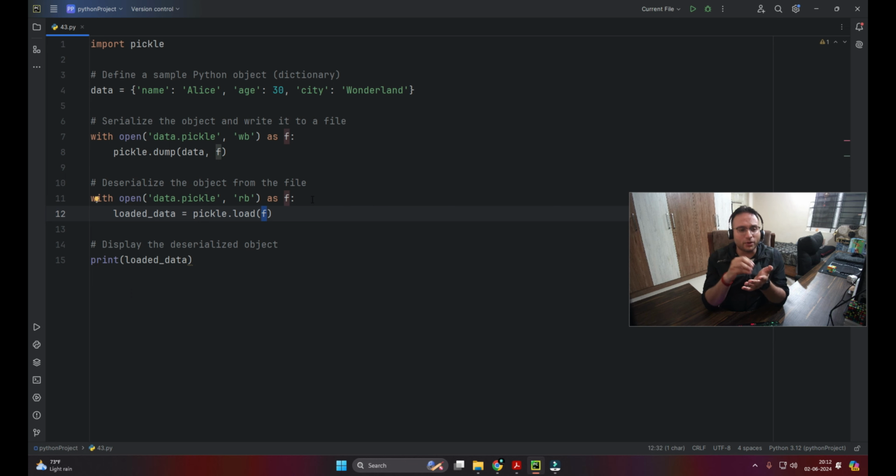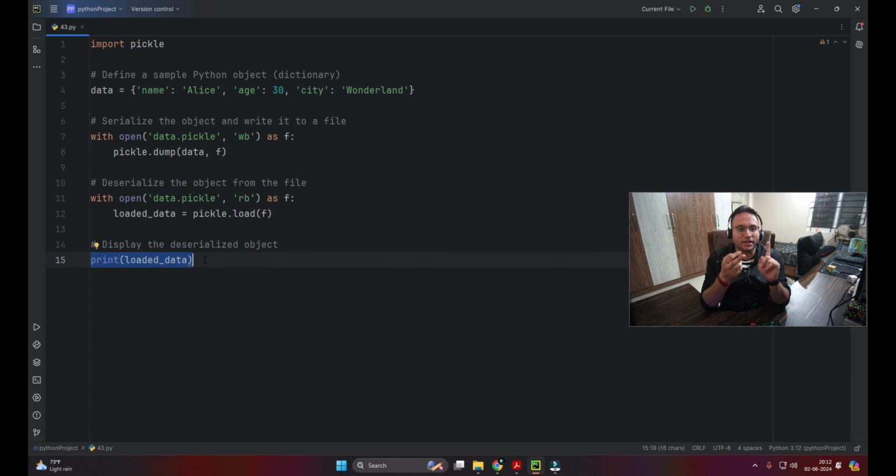Through this we are simply opening that file, and we want it to be converted from byte stream to the Python object. So we are utilizing pickle.load to convert from byte stream to the Python object, and we get the results stored inside loaded_data. Once we go further, we want to print loaded_data, and we are able to see the similar result which we had at the initial phase itself.